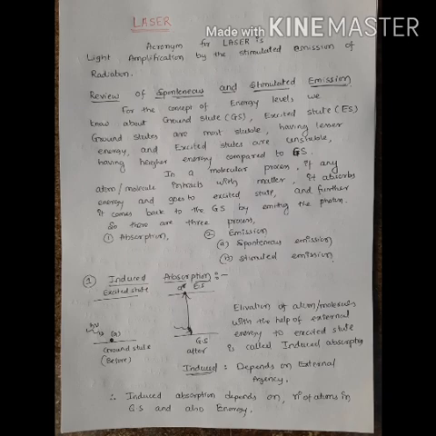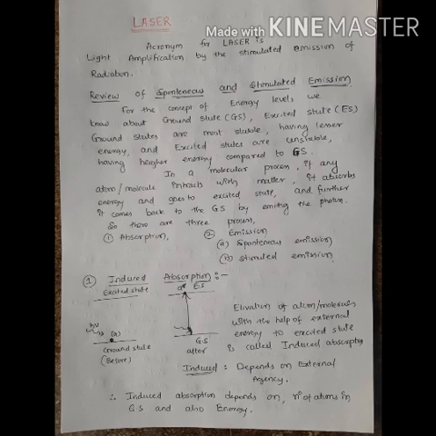So the lower energy or most stable state, we can say it is the ground state, and generally it is denoted by E1. And the next higher state is called the excited state, and it has more energy but it is unstable compared to the ground state. So in a molecular process, if any atom or molecule interacts with matter, then it absorbs energy. That process is called absorption and it goes to the excited state, and that excited state is not stable, and again the molecule tries to come back to its initial state, like the ground state, by emitting a photon, and that process is called emission.